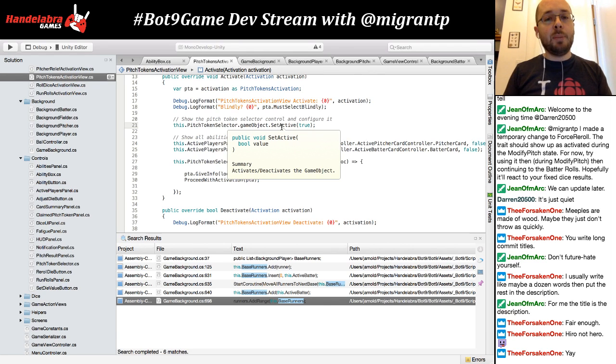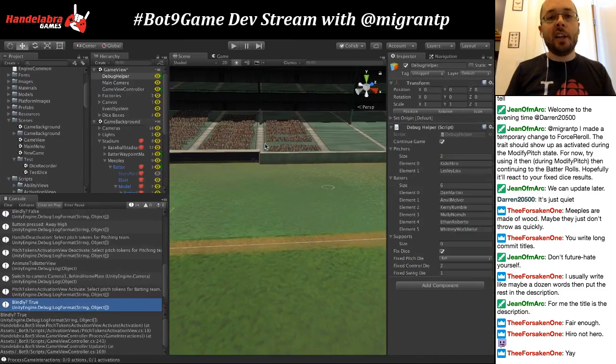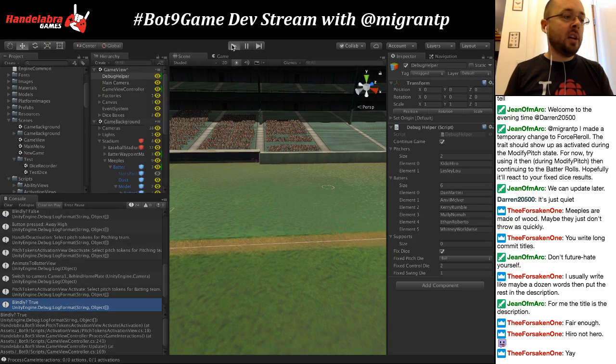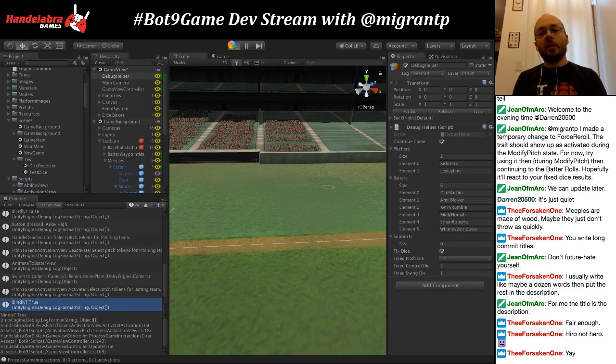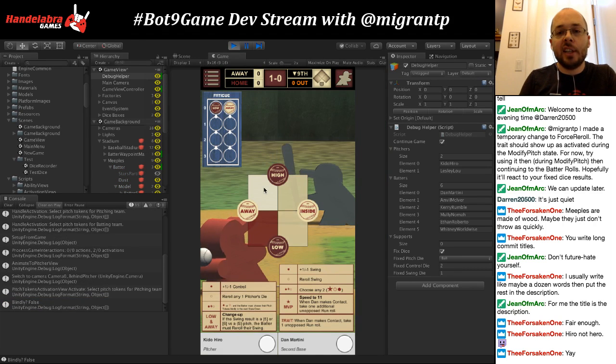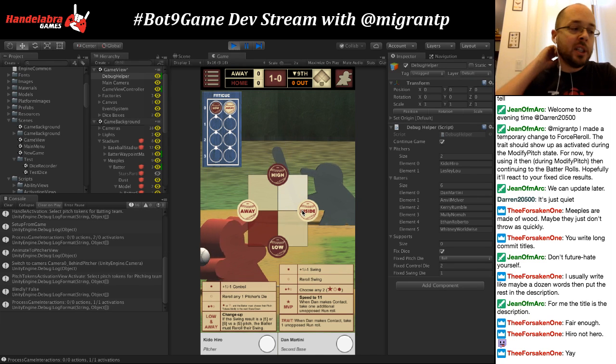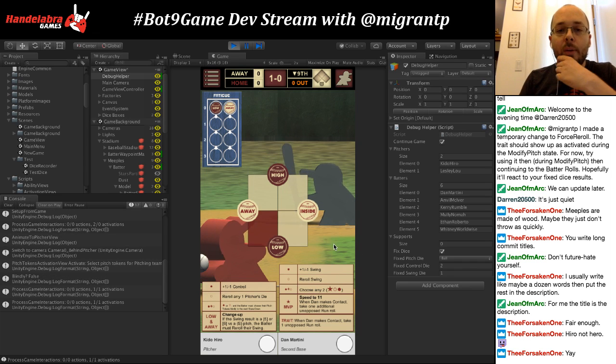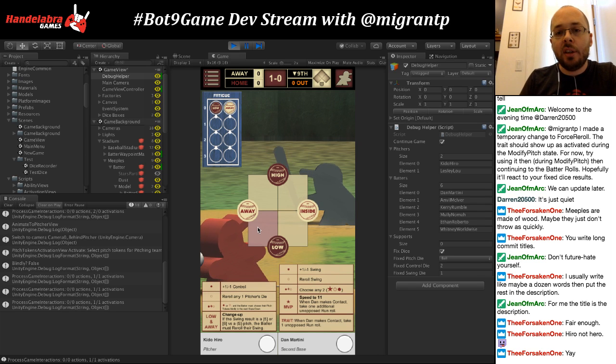I mean, we have the pitch tokens in the UI, but they're not a major factor, because in the video game UI, you get to actually pick the strike zone location, and that's what I think about. That's what it's representing, and that's really what you're picking. When you're choosing the pitch tokens, you're choosing a strike zone quadrant. So as a pitcher, you're choosing where am I going to pitch.